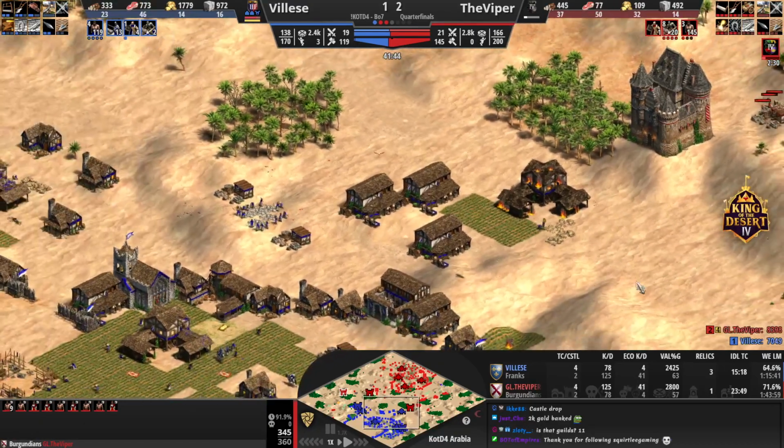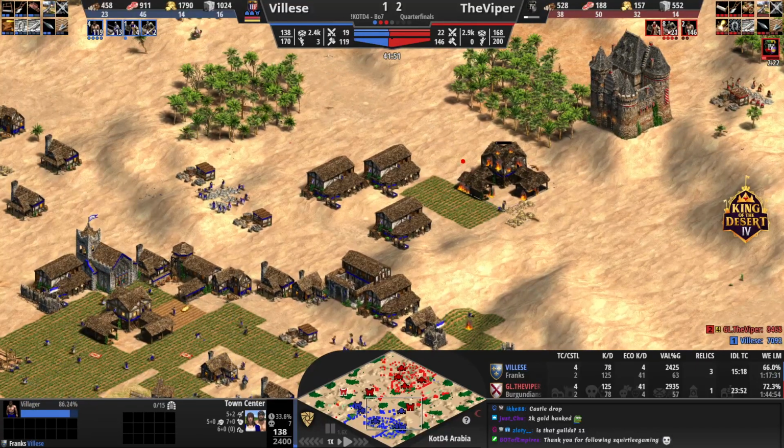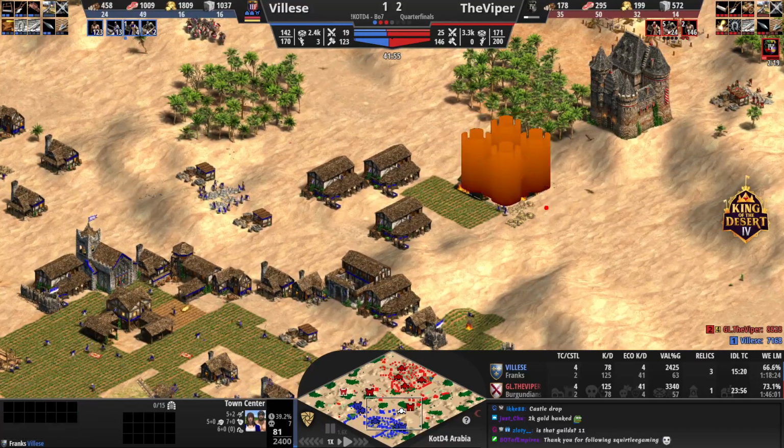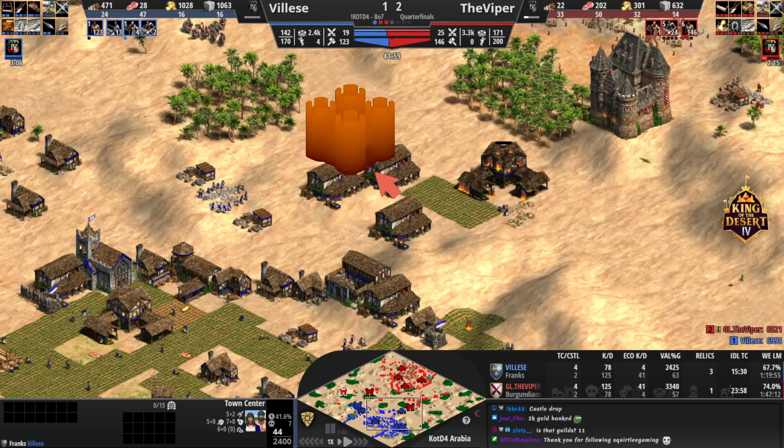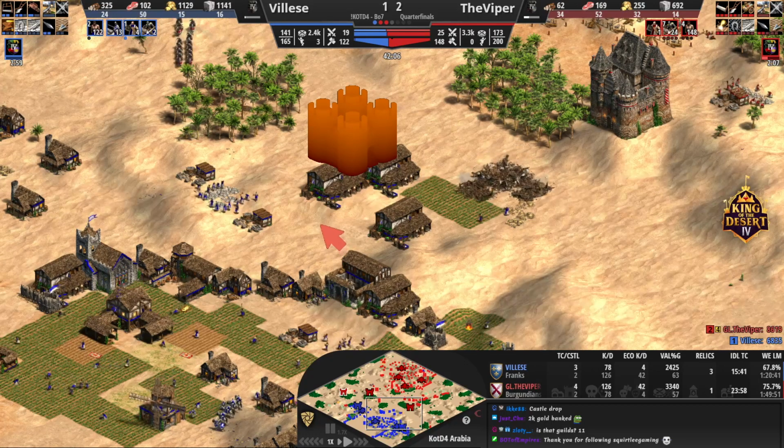In the next castle, I would probably like for him, if he can take the TC down over here, to get the castle either up here, right? So he can secure the gold. Or potentially up here so he can secure, or he can deny the gold at the very least, and he can deny also the stone over here. We'll see.